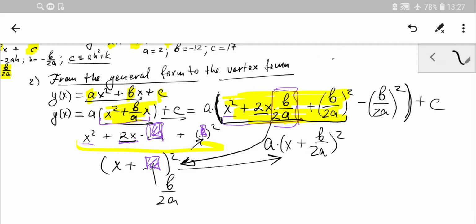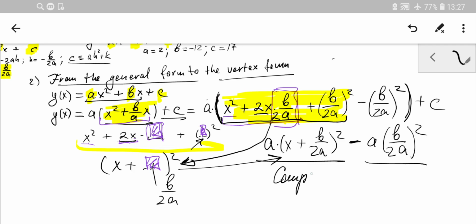What about minus b over 2a squared? I just simply multiply by a. So I'll get negative a times b over 2a squared. Because now I don't need this term inside the brackets. I want to isolate to have a complete square. So this is the complete square, while this left term, negative b over 2a squared, I don't want to keep inside, right? Otherwise the formula won't work. So that's why I multiplied by a, and that's what I've got. And on top of that, I'll need to add c. Okay?